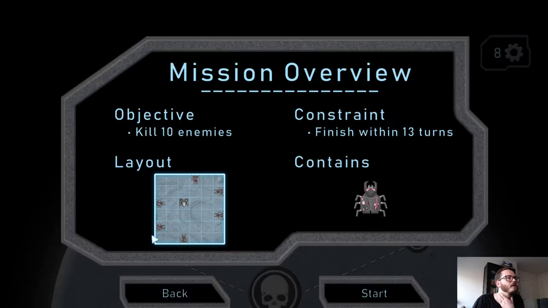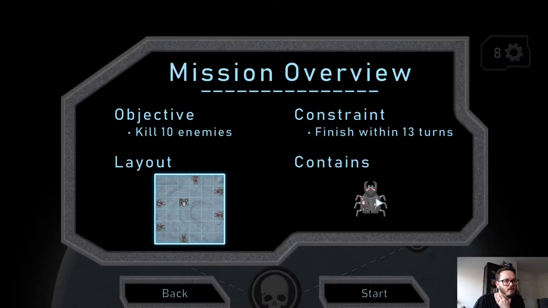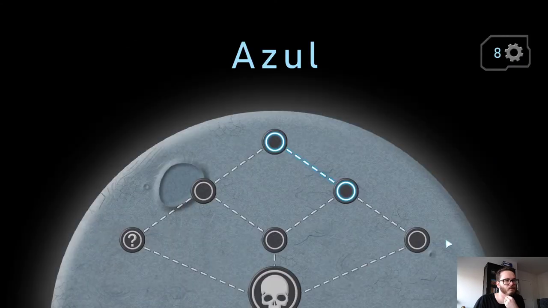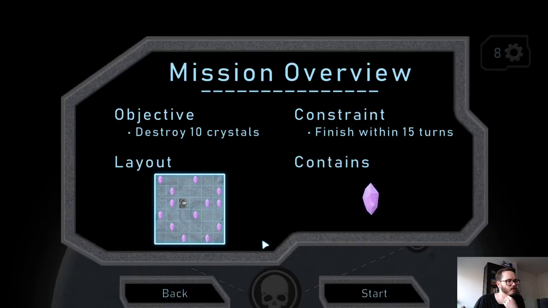Okay, let's see. Mission overview: kill 10 enemies, finish within 13 turns. So we gotta be a killing machine. There are only these little Kevins. And then this one: destroy 10 crystals, finish within 15 turns, and no bugs. I've never played this. Let's do this.